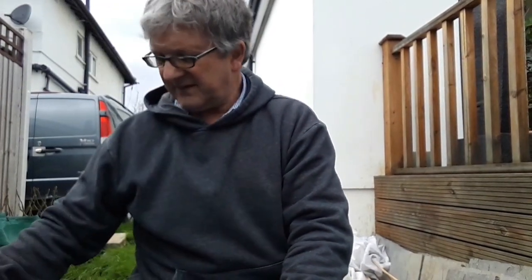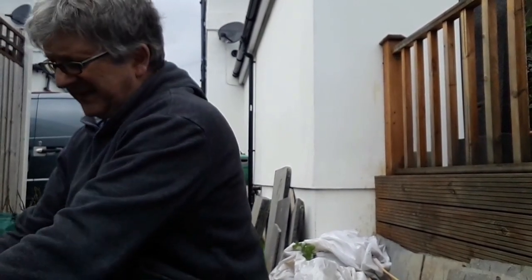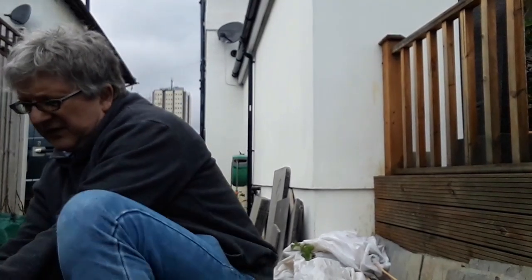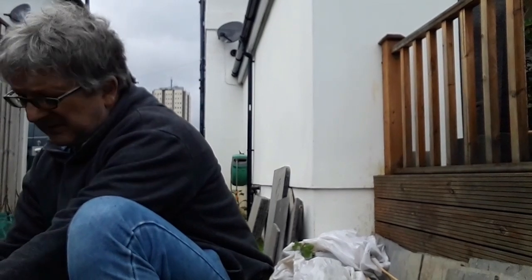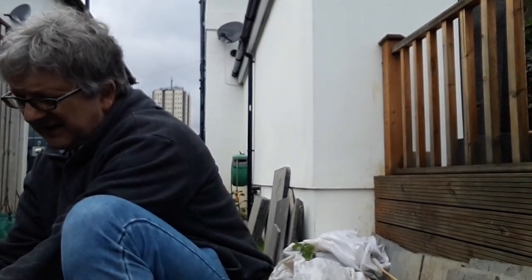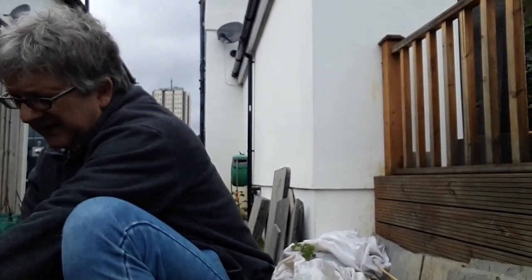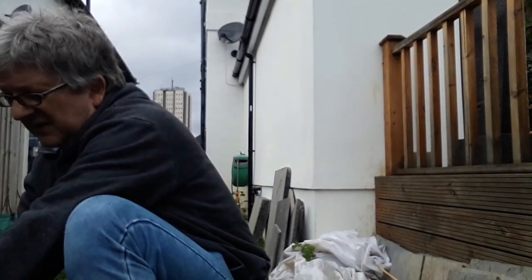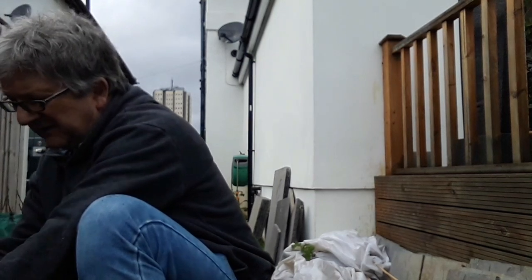Right, so I'm going to plunge that into that. Take a bucket of water now. I'm going to see if I can get all the water out. Now if when I'm looking at this there's blatantly obviously dead rotted roots, I'll get rid of them. You can cut them away. Yeah, I'm just working on it. It's like, frankly, it's like a block of concrete in the middle.